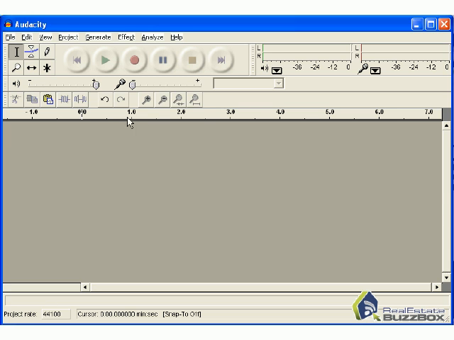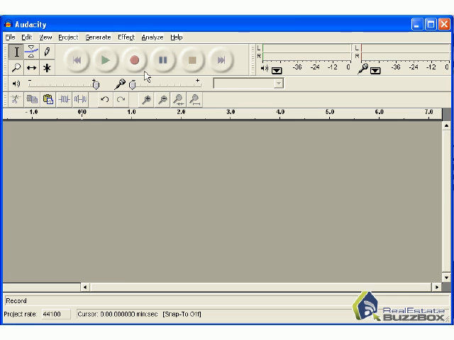You can see we're in the program here, and I'll give you a brief tour of the control buttons. Right here in the middle, the red button is the button for record. The next button next to that is the pause. Next to that is stop, and then rewind and play. Down here you have some other options for editing, and we'll touch base on that a little bit later. And then here you have some zoom in and zoom out to actually look at the recording and check it out when you're in the editing phase.